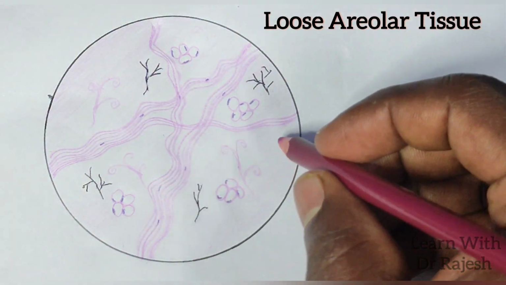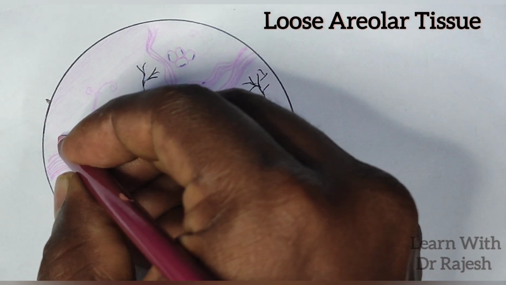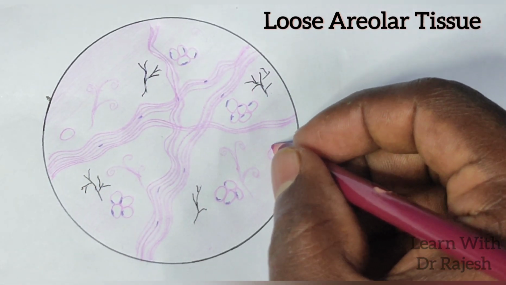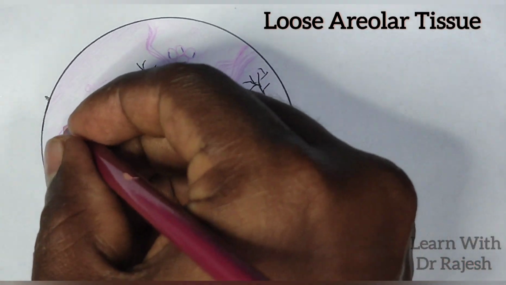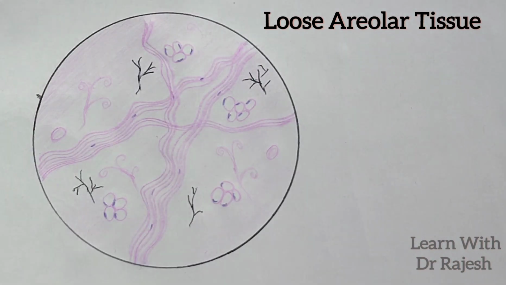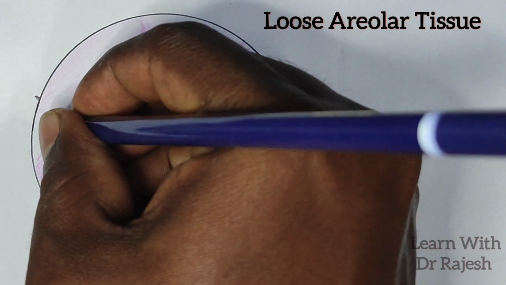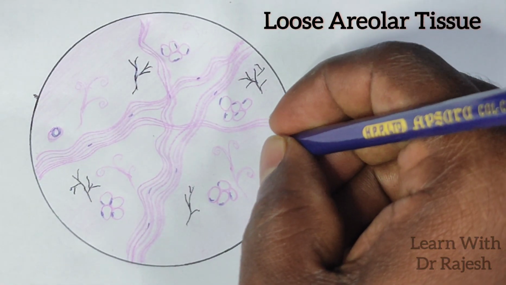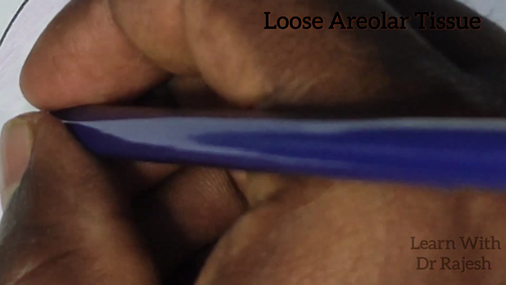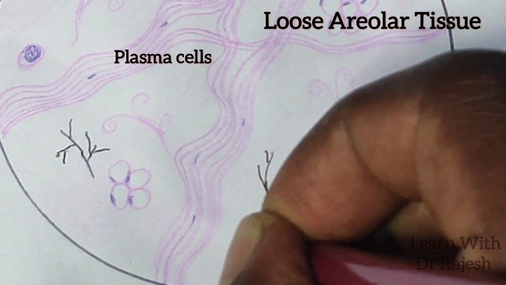Next we can introduce the other cells. The only cell we have introduced so far is adipose cells. Now we can introduce other cells. First we are drawing the plasma cells. We can see these are oval cells. We can draw the cytoplasm. Then we can draw the nucleus. You know the nucleus of the plasma cells is cartwheel shaped. So a peripherally placed nucleus with cartwheel appearance. The chromatin is arranged in the form of a cartwheel. So we can see in this picture it is arranged in the form of a cartwheel shape.